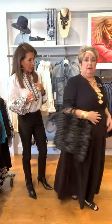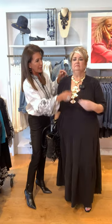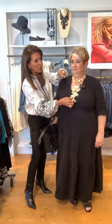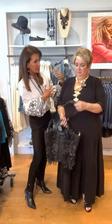It's super comfortable. Very easy to wear. Yeah, do a little spin. I love it with the gold. Okay, beautiful. And it's got the magic word, pockets. Yes, we love a pocket. And I love this neck mess you have going on. So she's got two different necklaces on, one a little high and then one a little low. And you can raise this up. You can lower this. You can do so many things different with it. Gold is really the color of the moment. Now me, I'm a silver girl, but I'm wearing gold today because it's the color of the moment.